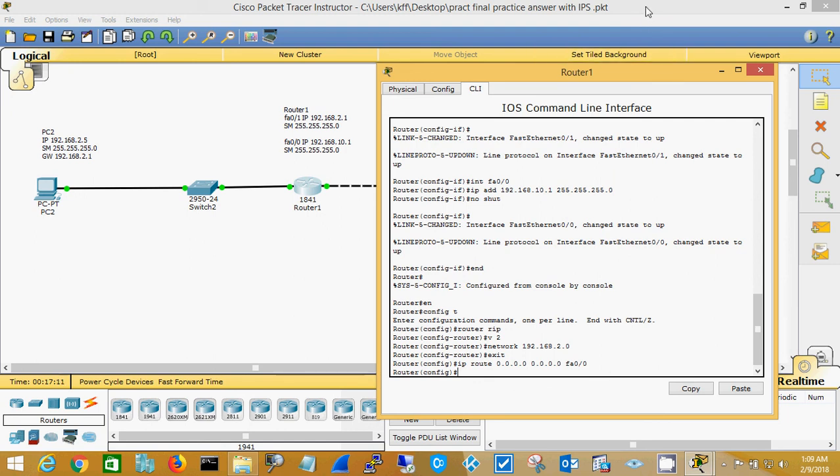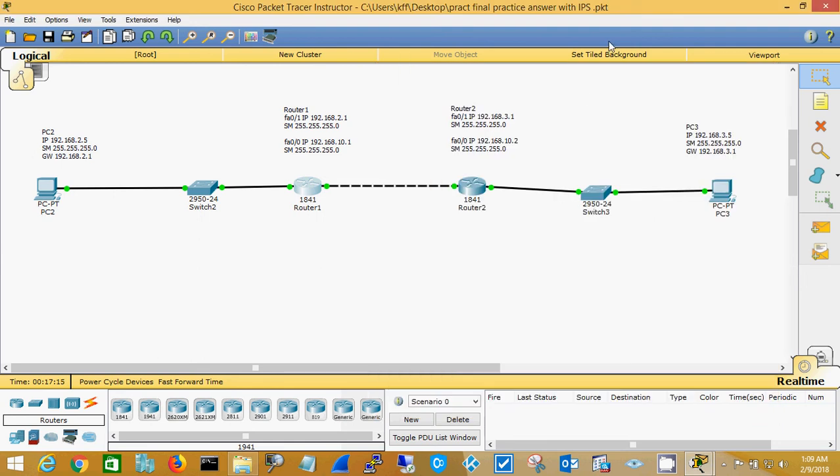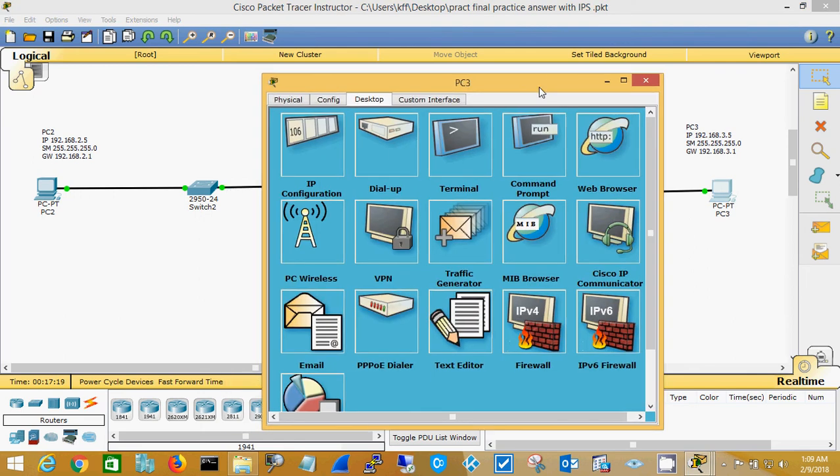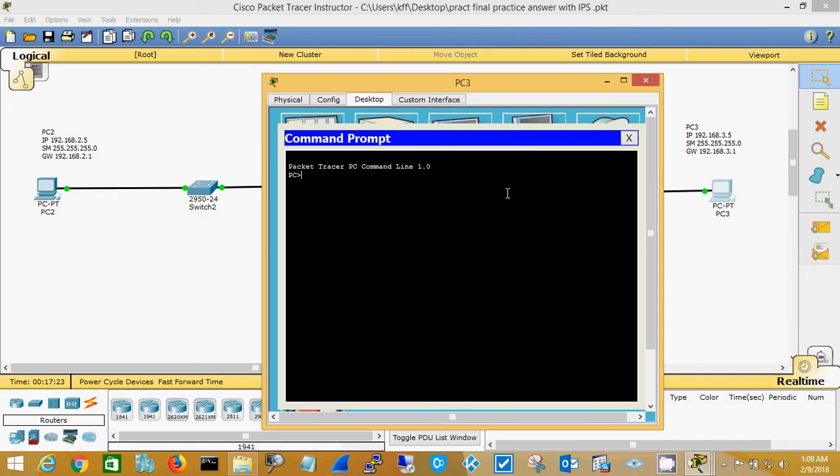You have successfully configured both routers with RIP, and we put a gateway of last resort, or the default gateway. So let's test it. PC3, it already shows the desktop, so we're going to click on the command prompt this time, and we're going to ping PC2, 192.168.2.5. Now it's going to take a little bit longer for the ping to get a response back because both switches have got to go through and find out where things are.